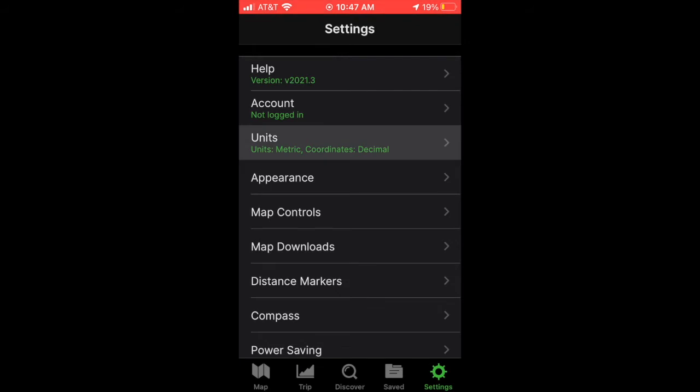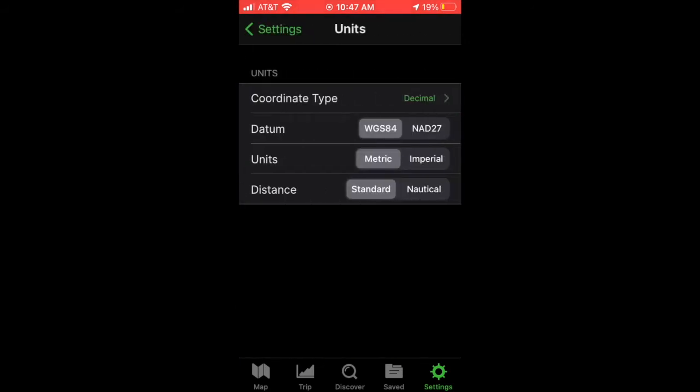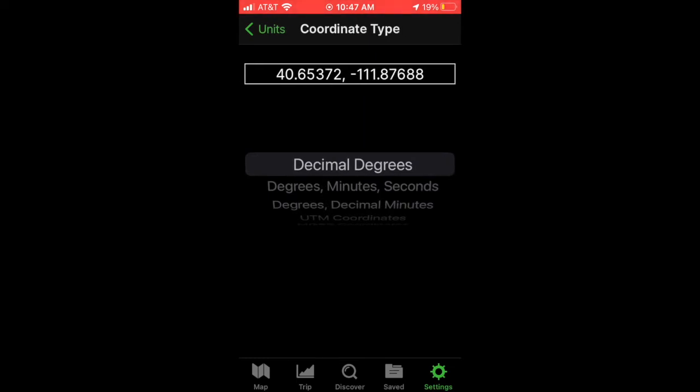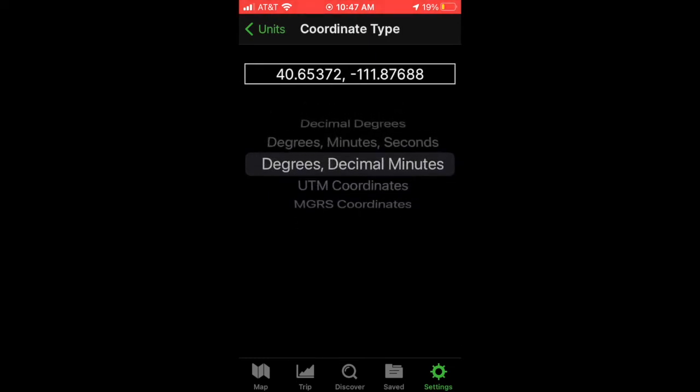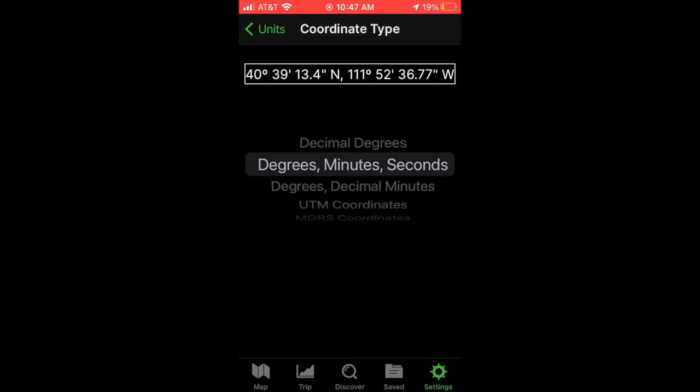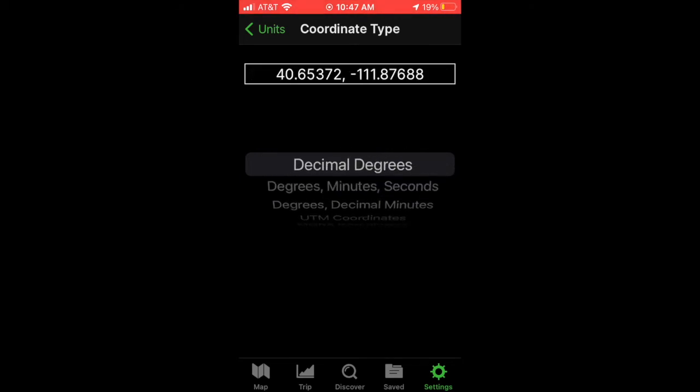And the first thing to look at is the settings. So if you go to the settings on the bottom right portion, we need to change a couple things. When you go into units, your units should automatically be in imperial. We want to reset that to metric. The next thing we want to do is take that coordinate type, and it's normally in degrees, minutes, seconds. We want to switch that to decimal degrees. That just makes it easier for us to work with, and it makes it easier for you to send that over to us as well.